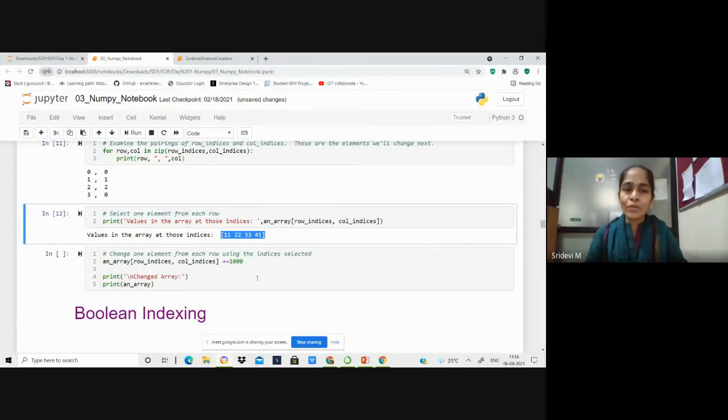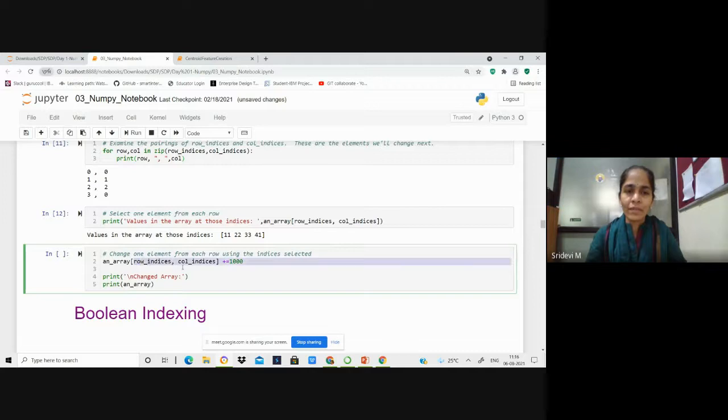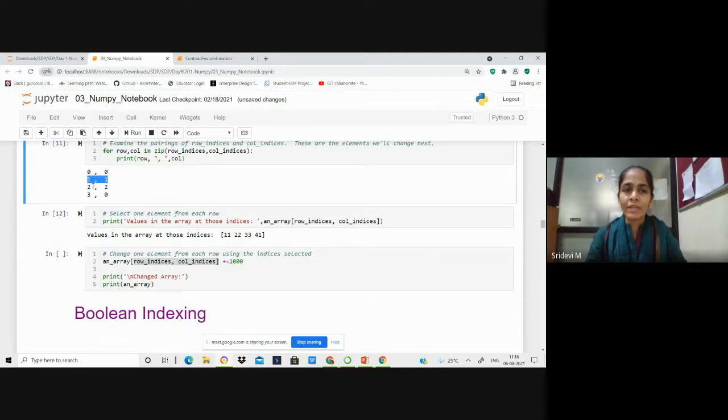Now, if you want to make some changes in these index numbers, you can still do that. You can use row indices comma column indices, meaning all the elements at index 0 0, 1 1, 2 2 and 3 0 will be added a value of 1000. Okay, so 11 becomes 1011, 22 becomes 1022, 33 becomes 1033 and so on.